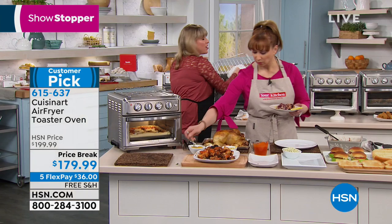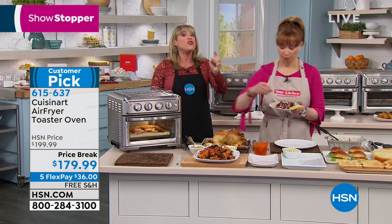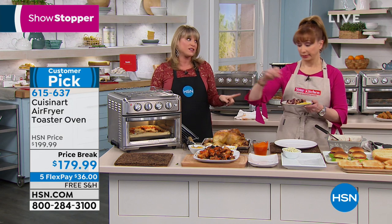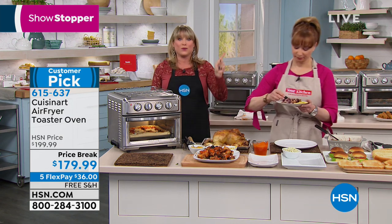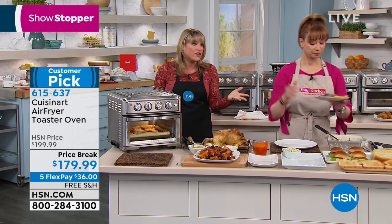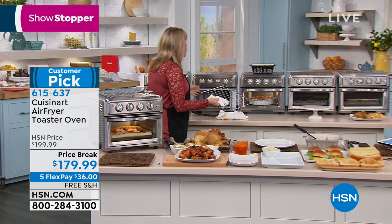All of the functions you'll find yourself using, including the toast feature. And we'll talk about that, because have you ever had a toaster that does 6 slices of toast? This lets you select from light, medium, or dark toast. It'll do the thick challah bread. It'll do bagels, because most bagels don't even fit on the inside of your toaster. So you're going to love it.